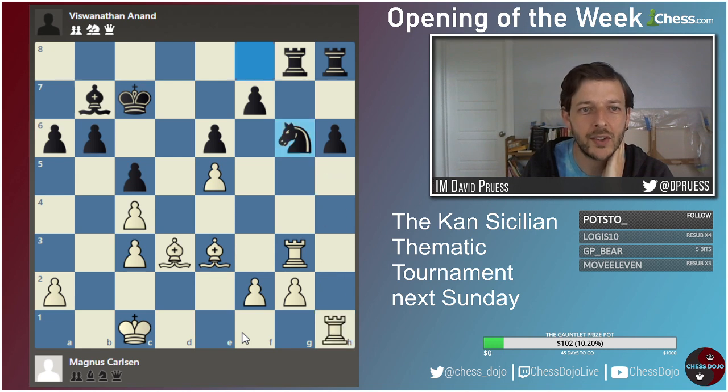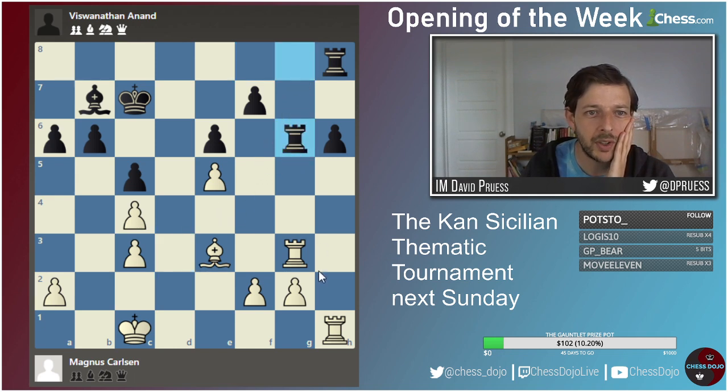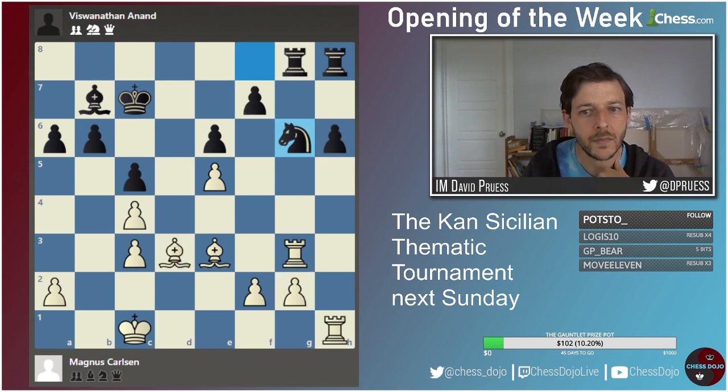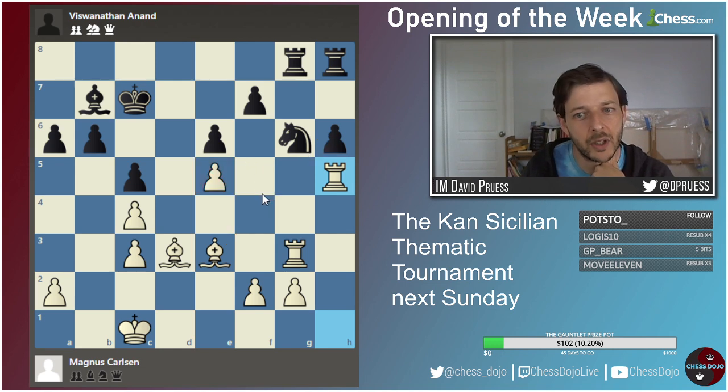Ooh, can't take on h6 because e5 is hit. He could play bishop takes g6, but he won't come out ahead because rook takes and g2 is hanging, right? So takes here, takes here. It's just a drawn opposite-colored bishop endgame. So rook h5 holding the e5 pawn. Bishop's still exerting pressure, but how is white going to make progress from here? I don't know.